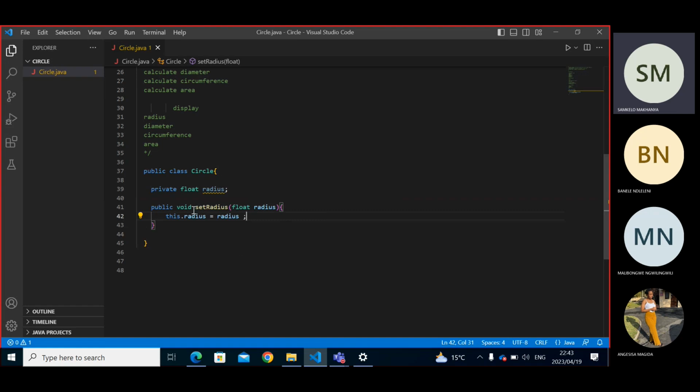Since it's public, it's able to receive the data that is outside this class, but this function, set radius, is inside the same class as radius. So set radius is able to modify the variable which is radius. So this is how we import data into the private variable radius.